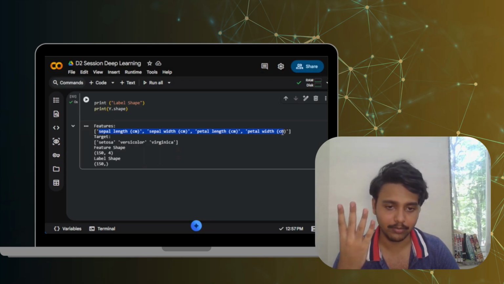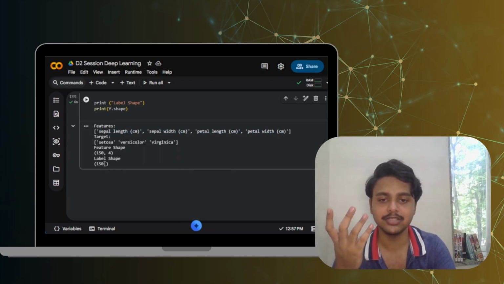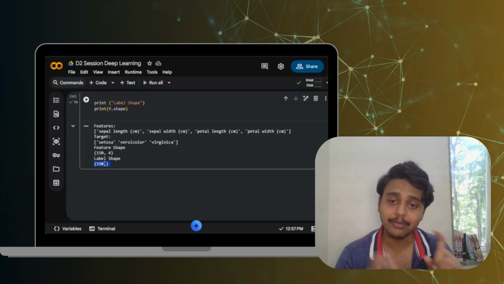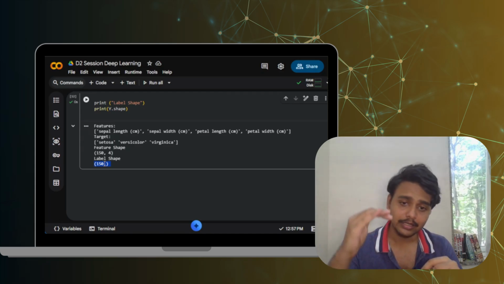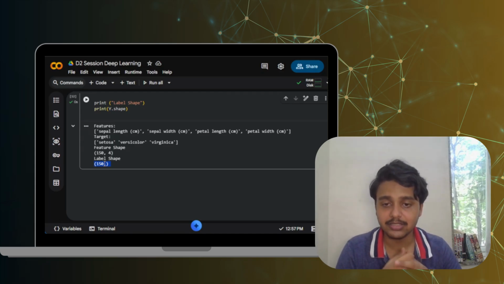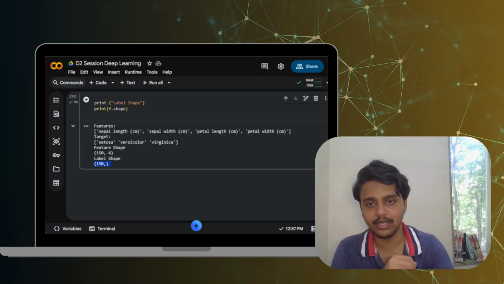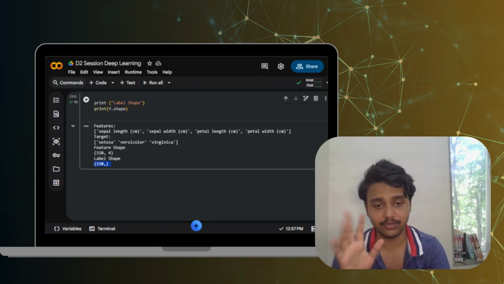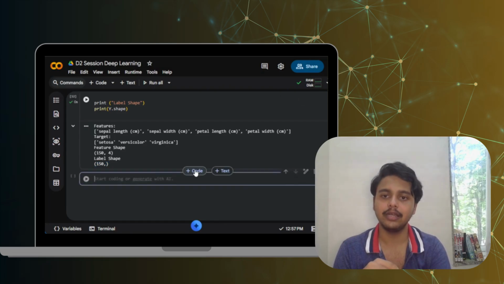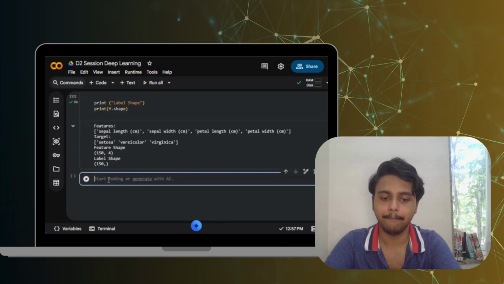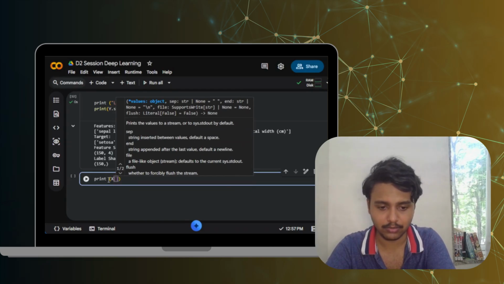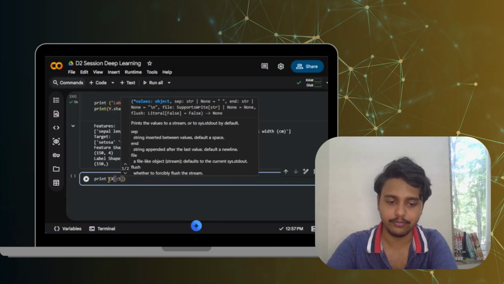Then we have the label shape, 150, which means there are 150 flowers being classified in this dataset. Now we will display the first 5 records. For that we will write print x[:5].